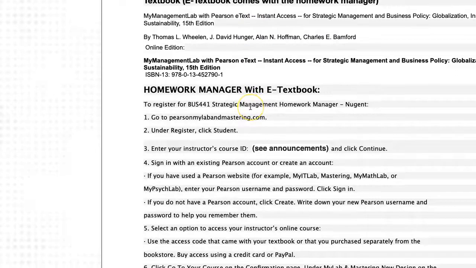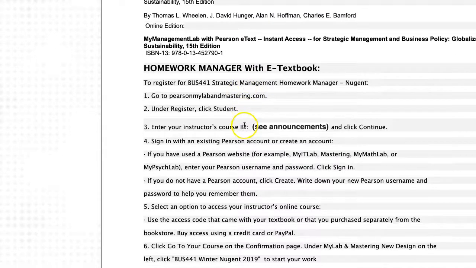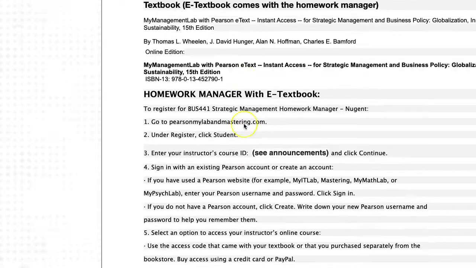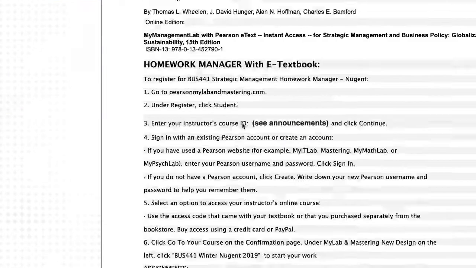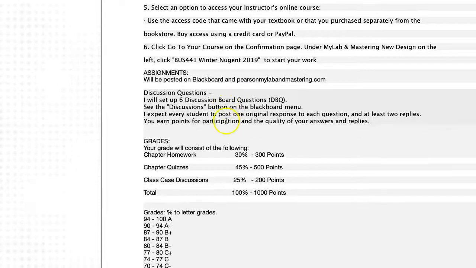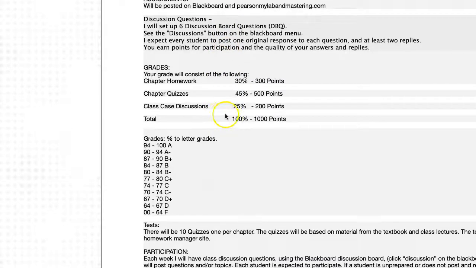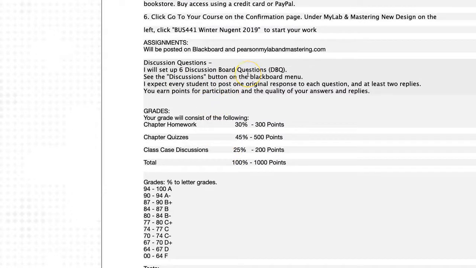So the homework manager, these are instructions again on how to sign up for the homework manager. Moving forward, as far as the assignments, the discussion board assignments will be posted on Blackboard, but all the other homework assignments will be posted on the homework manager for the course.